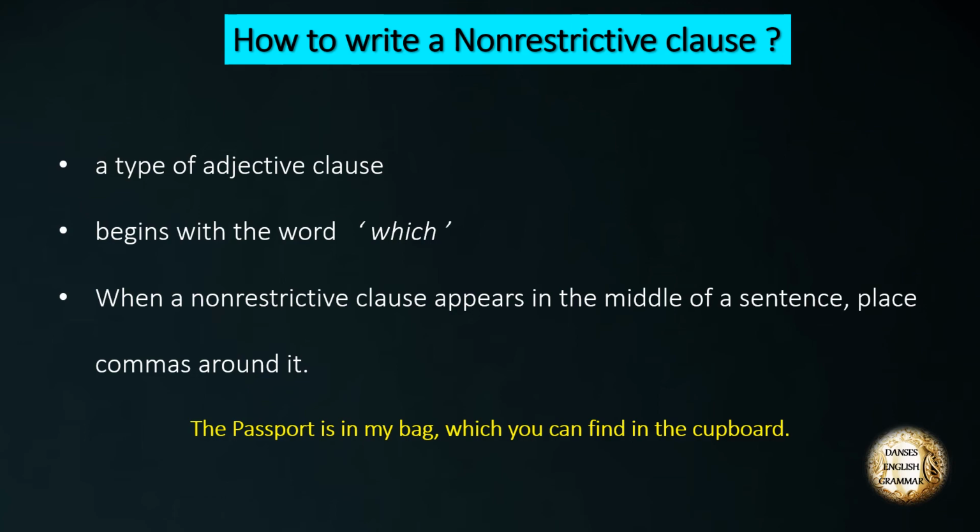Now, in this example, the passport is in my bag, which you can find in the cupboard. So, according to the rule, the non-restrictive clause will begin with the word which. In the example, the passport is in my bag, which you can find in the cupboard. So, which you can find in the cupboard is a non-restrictive clause.